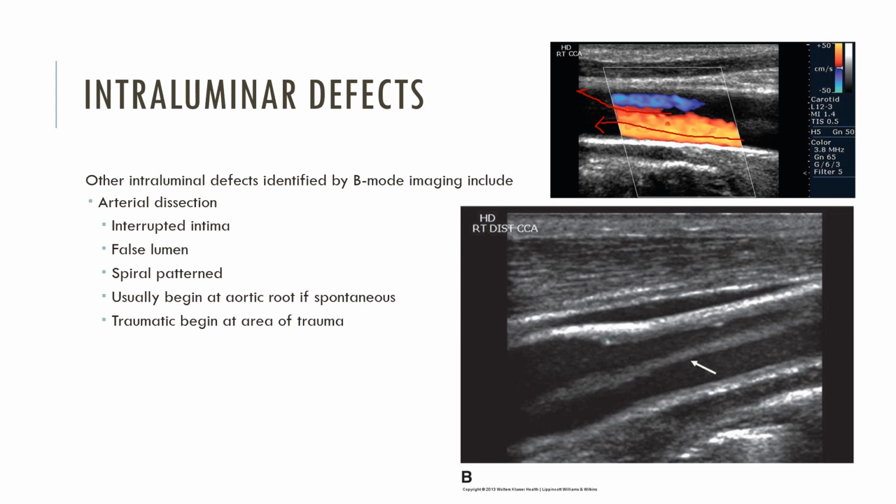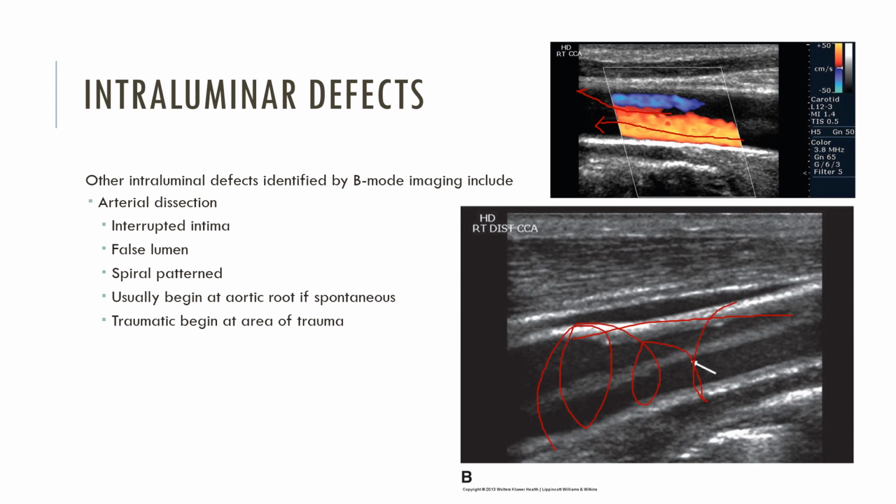But there's other things like a recent procedure, trauma to the vessel, things like that can cause a dissection as well. So some of the things we're looking for in these dissections, first of all, we're looking for a flap or an echogenic line. We want to see that intima away from the tunica media, and then we want to see if it's containing blood, and if that blood, that false lumen, is ending at a pouch, or how far it's extending. Sometimes these can actually separate in a spiral pattern.